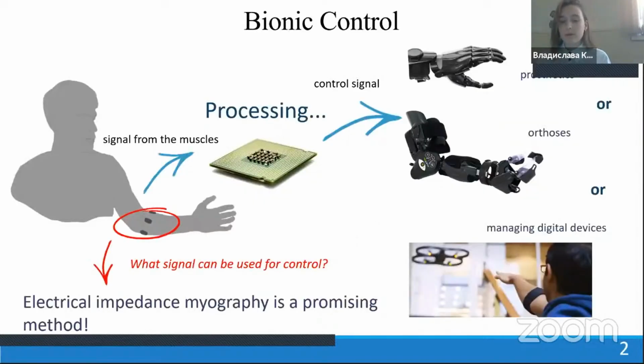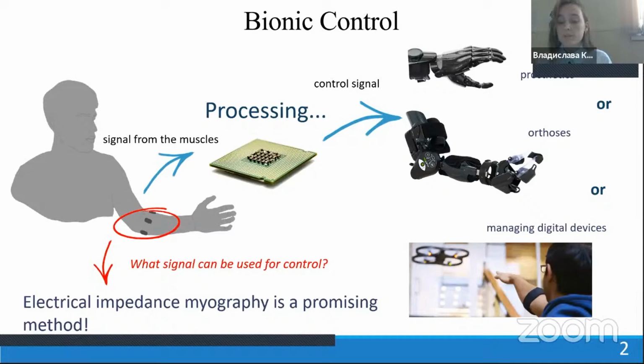Bionic control systems are implemented by a neuromuscular interface, which is an intermediate link between the body and the executing mechanism. The key moment is the choice of a method for obtaining information about the movement performed by a limb, which makes it possible to determine its type and perform a numerical estimate of the force moment characteristics. Electrical impedance myography is a promising concept, but requires further study of methods.